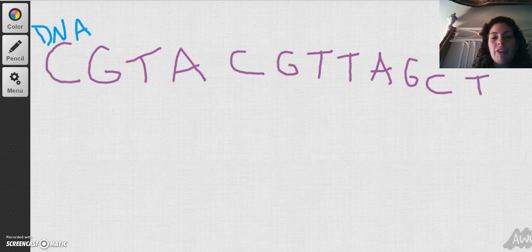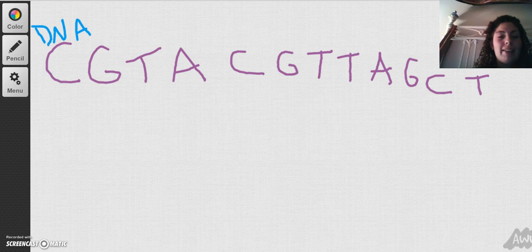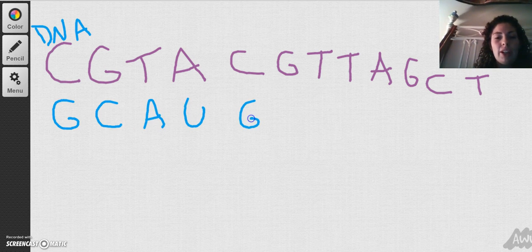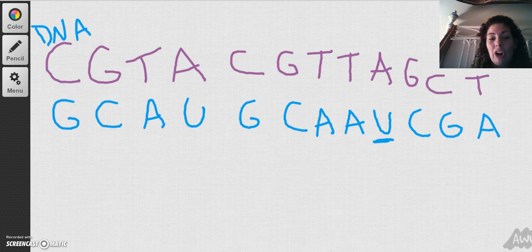Okay, first thing you would have to do is go ahead and change this to RNA, and from RNA to proteins. Today, I'm going to help you, and we're going to say substitution happens. Something comes and doesn't copy just right in our DNA. So let's pretend we're going through, we're making RNA, so we start matching up. C goes to G, G goes to C, T goes to A, A goes to U, C goes to G, G goes to C, T to A, T to A, A to U, G to C, C to G, T to A. Reminder, I'm using my U again because there's no T in RNA.